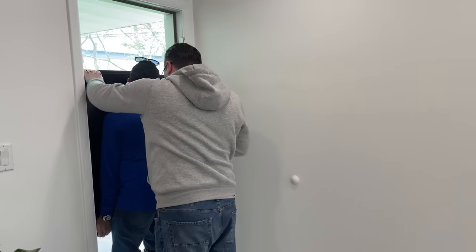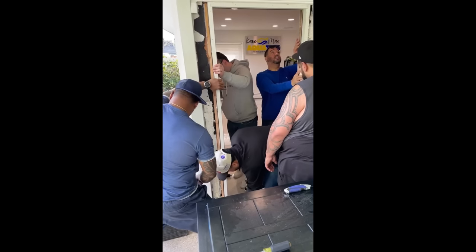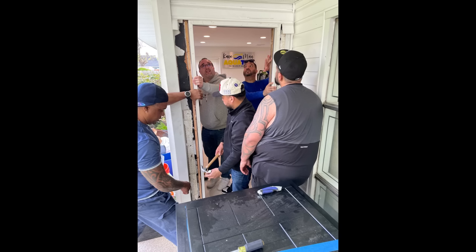Welcome to crisis number two. While I know that the tank itself can fit through the door, the stand is actually taller than the tank. So the stand itself didn't fit through the door. What do we have to do? We had to rip the entire door frame out of the frame. Now, let me tell you, I'm no carpenter by far, but without these guys, I would have never been able to do this. So, my boys, I love them.